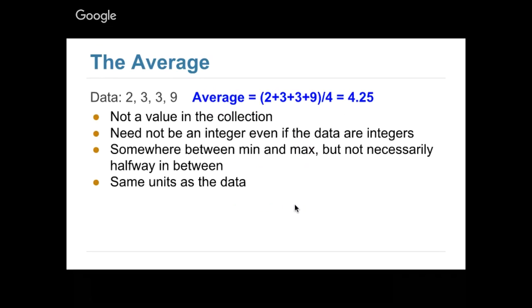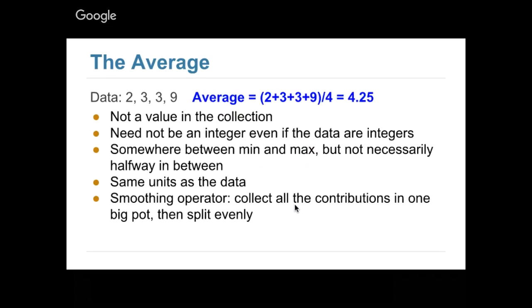And the average we can think of as what we call a smoothing operator. What that means is, see here I have 2, 3, 3, and then a 9, which is really high. If I take the average of all those numbers, that spike in the 9 gets lowered by the average. So the average is lower than my spikes. It's going to be higher than my really strong dips. This is convenient when, for example, you're looking at temperature readings.